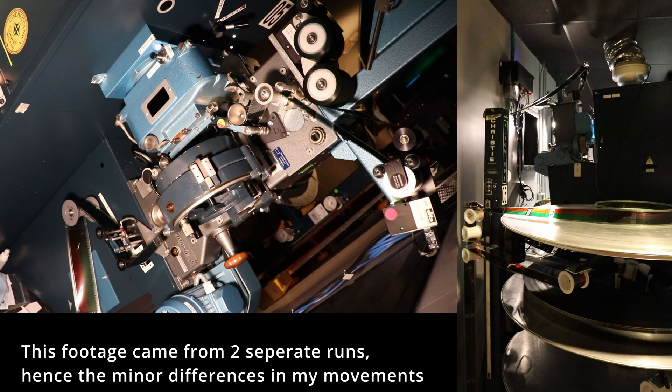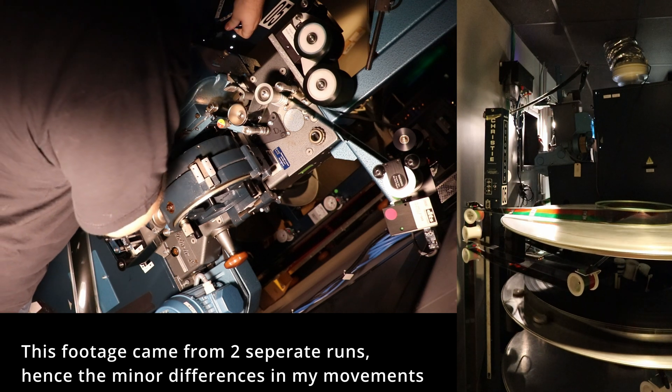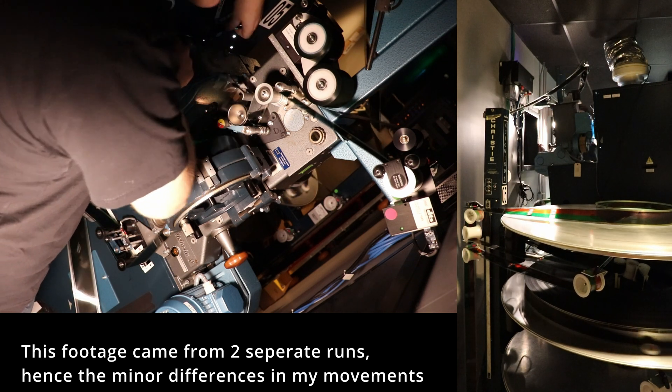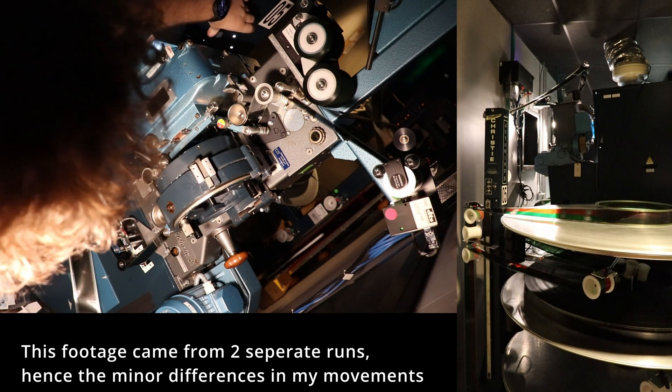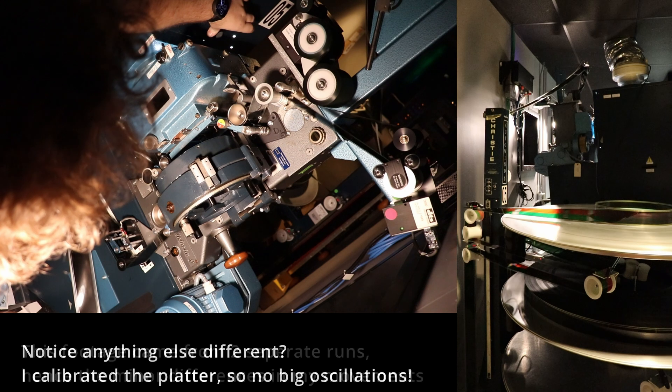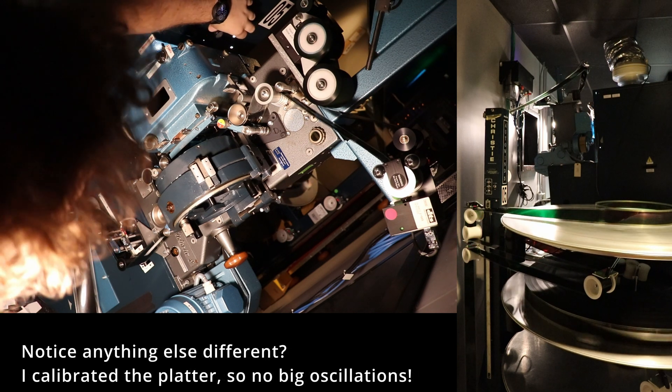Once the pre-show content ends, you can switch the audio over, start the film projector, and wait for the leader to run through. Once you're at the green card, it's dowser open and image on screen. Oppenheimer had two previews included with the 70mm print, and after that, it's into the movie. I usually use this as a last chance to check for sound and focus before the movie hits the screen.